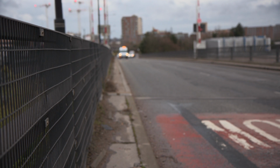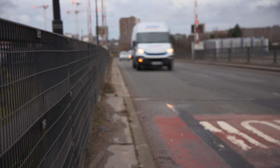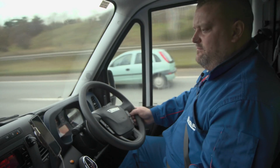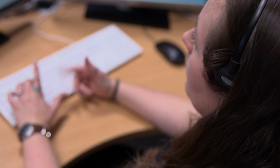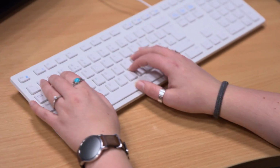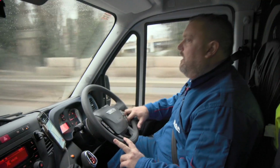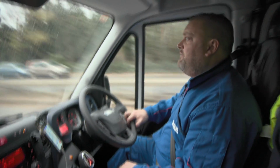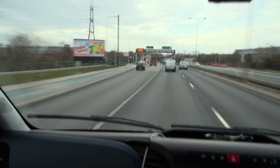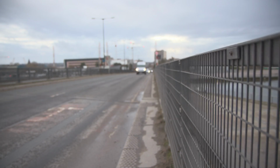Whilst returning to the workshop from a previous job, the control centre made contact with one of the capital's many DAFaid technicians, Jamie. Hi Jamie, it's Sophie at DAFaid. They've reported a red engine warning on an LF230, ETA 25 minutes. Brilliant, I'll get that sent over to your tablet. We've just been given a breakdown, another live DAFaid in Canvey Island. Traffic permitting, hopefully we'll be there within 25 minutes. But you never know with London town.